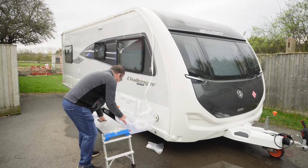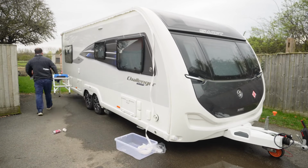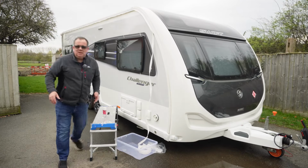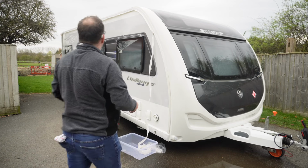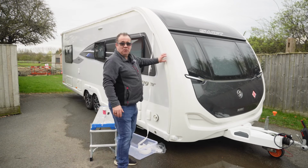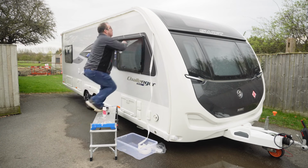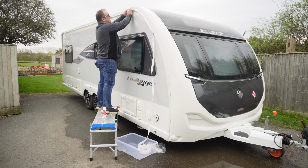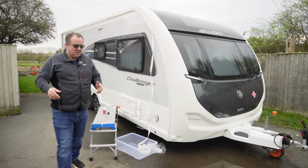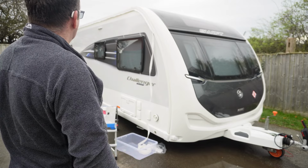Now, let's get to the end, so I'm just going to go up the other end here and give it a little bit of a pull. Now, you've got to decide how much of the awning rail protector you need. For us, because I'm going to have the towing cover on as well, and the towing cover, as you know, is quite a high level towing cover. That comes to about here. So I'm going to do this so that I can use it with the towing cover. And most people actually just have a strip that runs along the top.